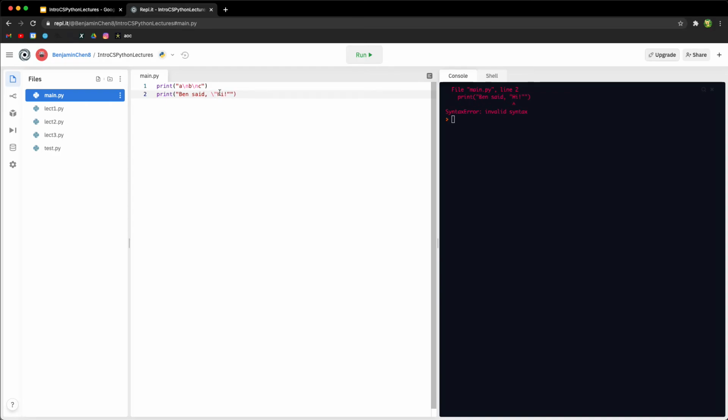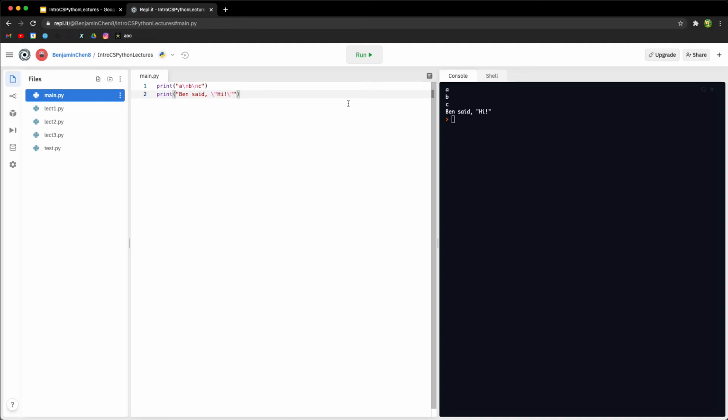Now what this will do is that it will tell the computer to ignore this being the end of the string. Now I don't have to do it here. I also have to do it here, like this. Now, the computer reads this, and it ignores. The computer reads this, and it ignores. And then the computer reads this, and it's the end of the string. And now this will actually run fine.